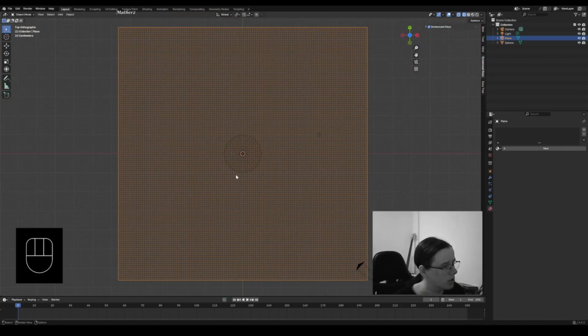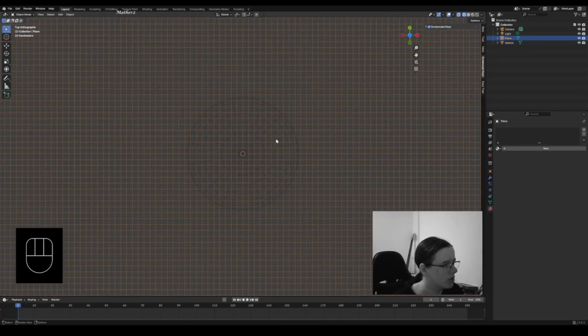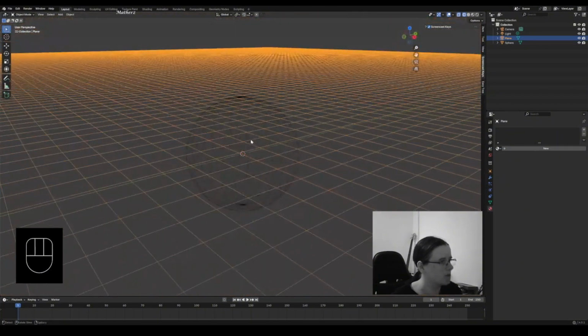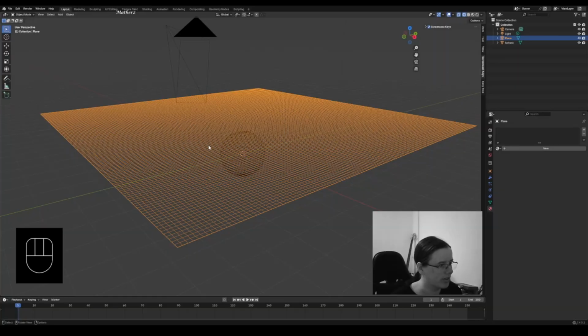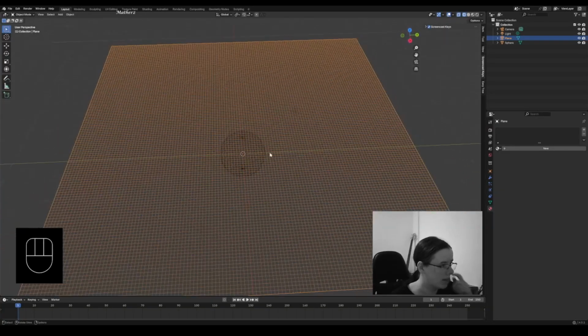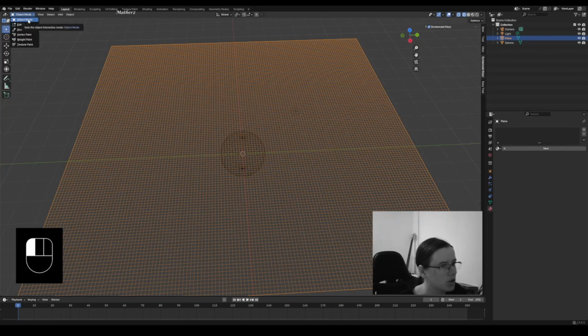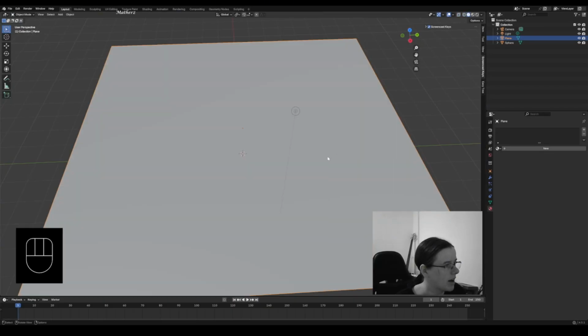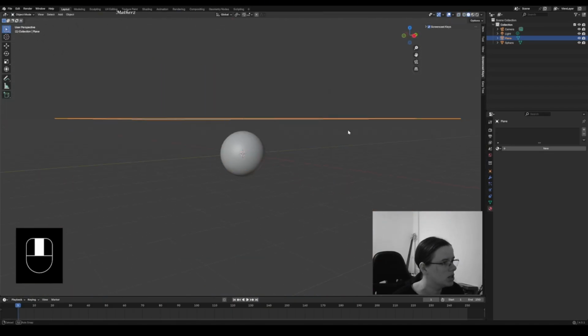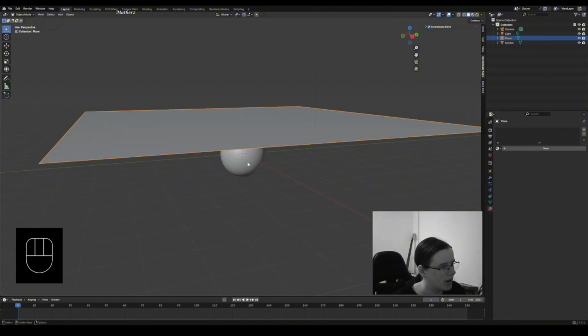So what you want to do in reality is roughly plan where the eye holes are going to be, because once we animate this to fall over the sphere, we're going to need some eye holes. So I'm going to animate this first and show you guys what you need to do, and then we can go ahead and put those eye holes in. So we have the sphere right here, which is going to be our model. This will be our collision and this will be our cloth.